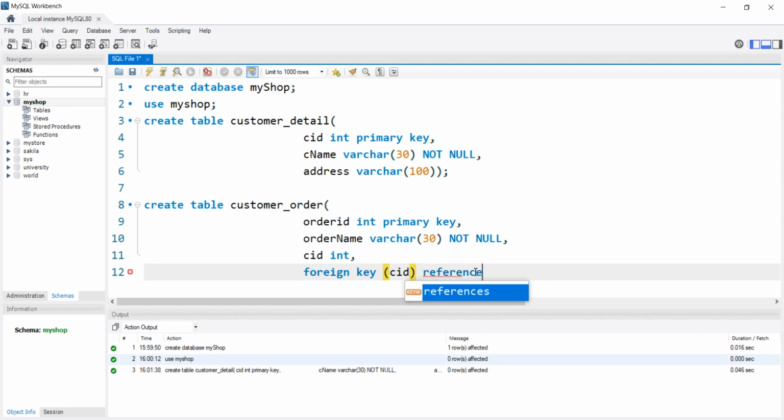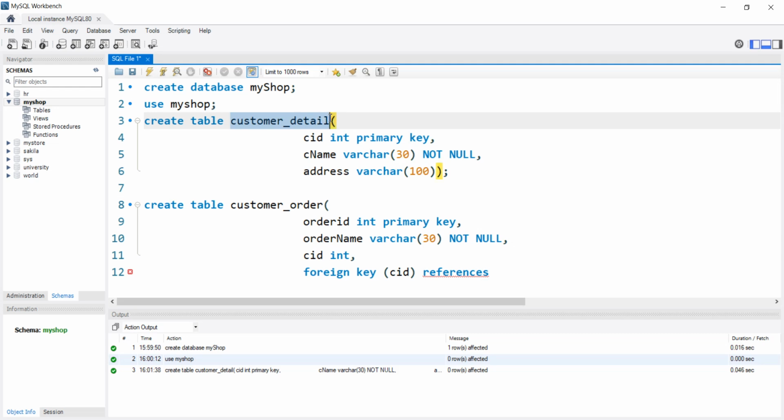References. Here references means where you are going to reference or relate in the other table. So the parent table name is customer_detail. Just copy and paste after the references keyword. And in that table, the primary key attribute is CID.